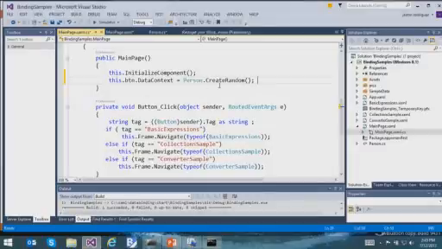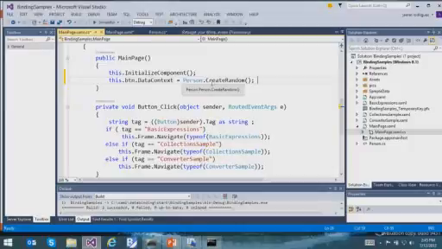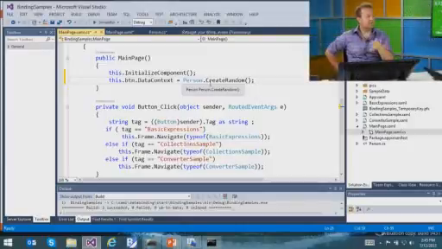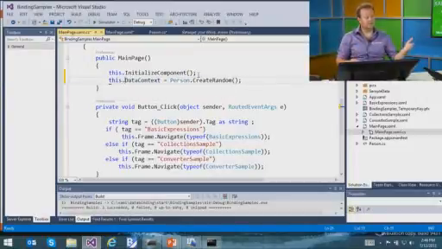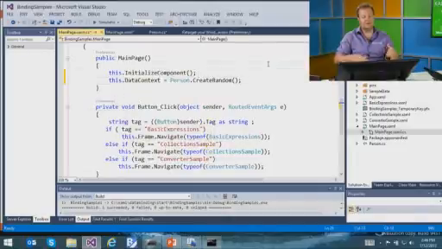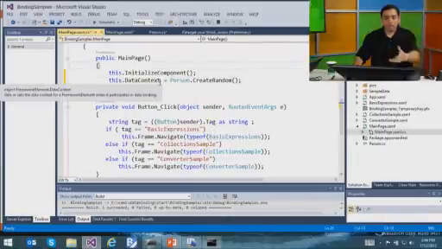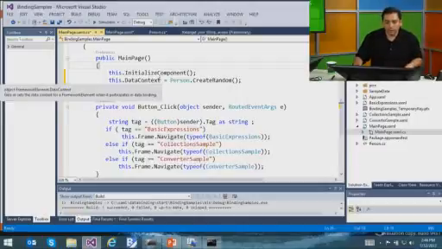Now the beauty of that is, because we talked about data context a little bit before, here you set the data context on the button, but typically the whole page is probably going to revolve around that employee, right? So you could also set the data context on the page itself, and then that's going to trickle down, like you said very neatly before, to the button, and then everything is going to work just fine. Yeah, so for example, here I can just say this.DataContext equals Person.CreateRandom.